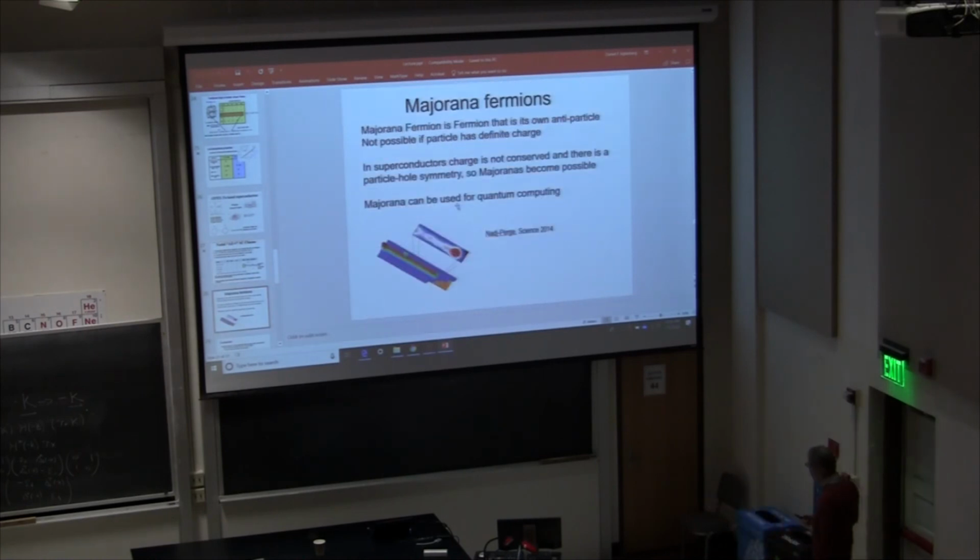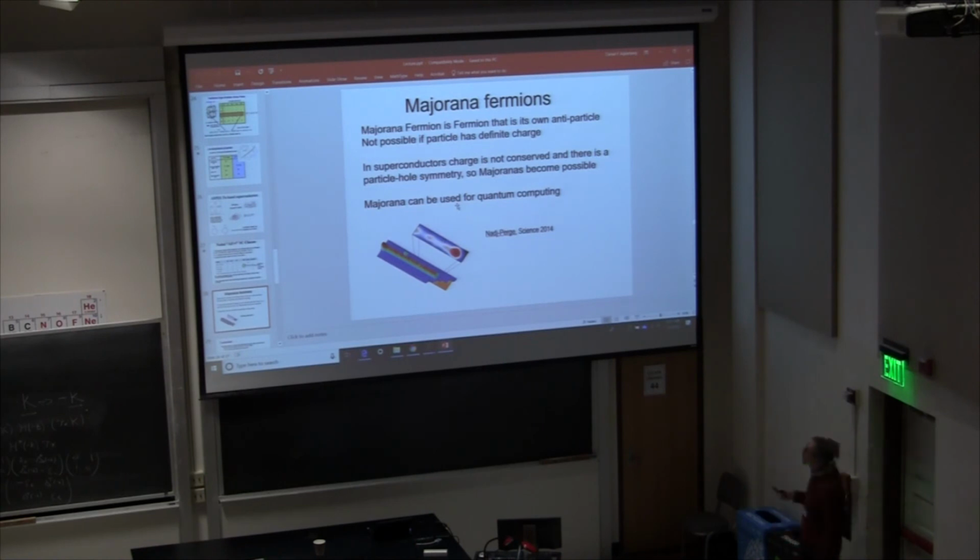And then now I'll come to the final slide. And that is, we've become very interested in Majorana fermions in superconductors. And I really don't have the time to give this field justice. But we know a Majorana fermion is a fermion that's its own antiparticle. And here I'm borrowing an argument from Frank Wilczek's Physics Today article. He pointed out that this is not possible in conventional solid-state physics because particles typically have a definite charge, and going to the antiparticle changes the charge. So in the usual solid-state cases, we can't make Majorana fermions because the charge has to be either positive or negative, and that will change on going to the antiparticle state.